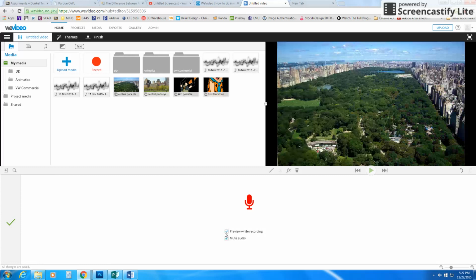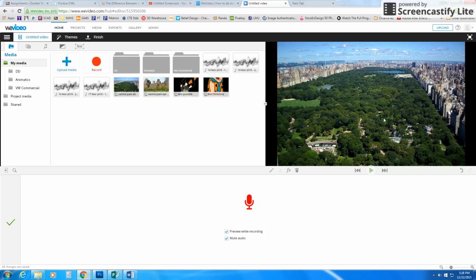So now I'm going to click on preview while recording. This will allow me to see my video as I record what I have to say. And in order to record, you simply click on the microphone. You may get some pop-up boxes that come up asking you to allow, so do that, say allow, and I think there's another one up here. Sometimes it says allow. And then sometimes you get an OK button that you need to press as well, and then you come back and try to record. But when you record and you hit that button, this will turn into a stop icon, and you'll see a time marker counting all the seconds that you're recording.